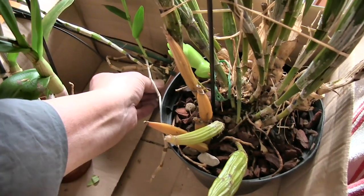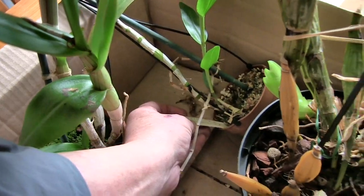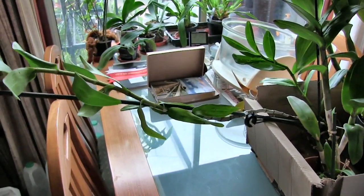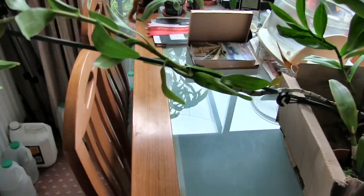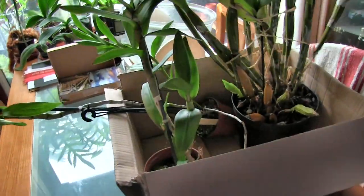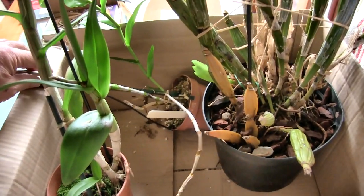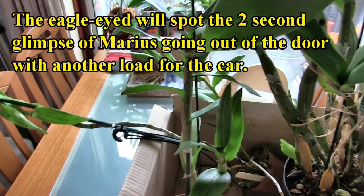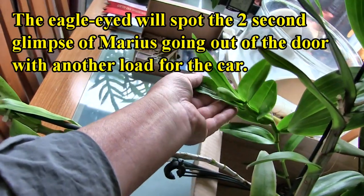This, I think this is allegedly Friedrichsianum. Yeah, that's Friedrichsianum, which if it is, that is a very, very long cane for a Friedrichsianum. I mean, I've got that plant. My canes are like half that length and bushier, denser, you know what I mean. Anyway, if that's what it says it is, I'm sure that's what it is. But it's a relatively young plant with a ridiculously long cane. That may well have come from the Far East originally, where things do tend to grow bigger, better environment. But it does have a nice new cane that's still growing, so had some bugs on it as well.